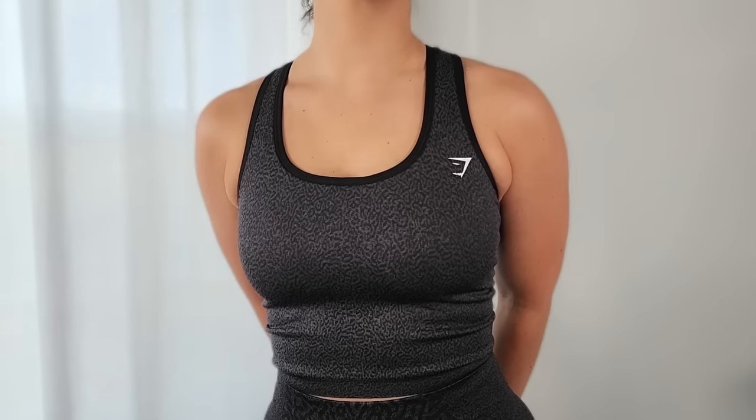There's a built-in sports bra here. You don't have a band underneath, though, that disconnects this overlay. It's all one material. What I do really appreciate, this is a big deal for me. When it comes to crop vests like this, where there's a lot of room for bra pads to just shift and move and do their thing, there's seam separation going on here, so your bra pads will never lay on top of each other.